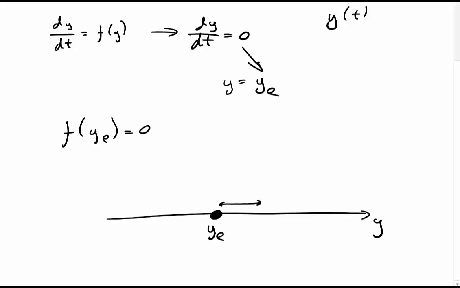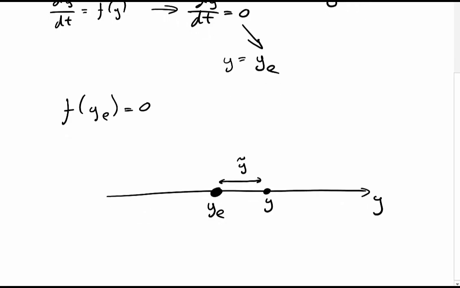But this distance which I've drawn in here is really small, and this new point which I'm going to move to is just some general point, so I'm going to call it y. But the point is that I've moved some really small distance, and that really small distance I'm going to call y tilde, a little wavy line above the y. So that is a really small distance I move away from ye, and I get to some general point y, effectively. So now I can write an equation for that.